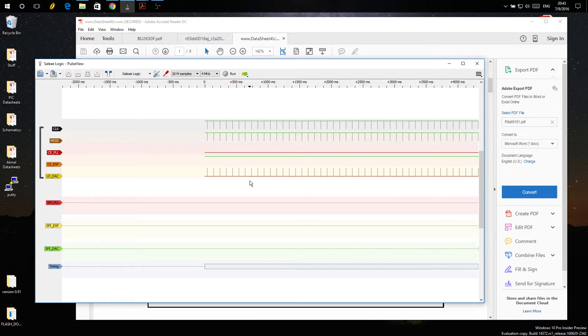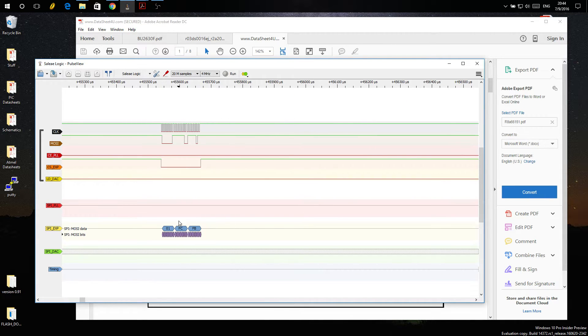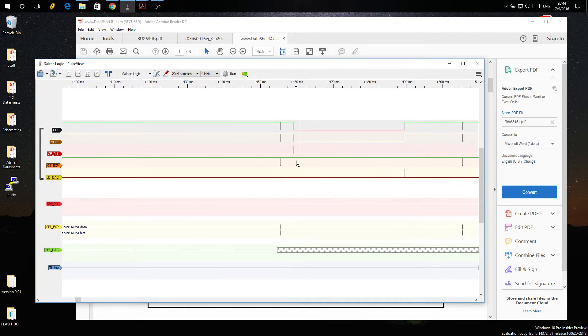The radio is on channel 20. I'm going to change it from 20 to 21 while this is running. We're going to look and see what happens. The first thing the radio does is talk to the expander and set these various mode pins — ones and zeros — setting that data.